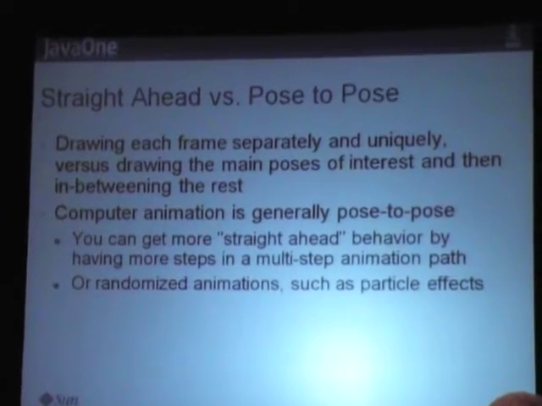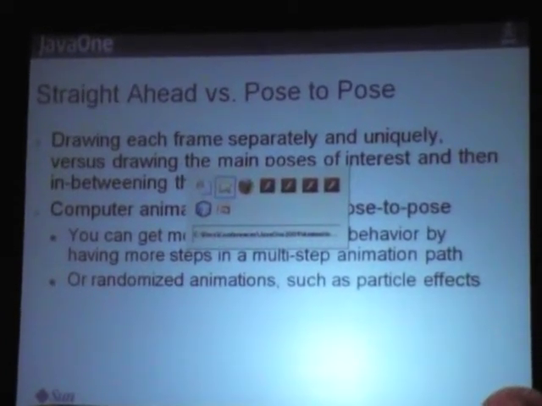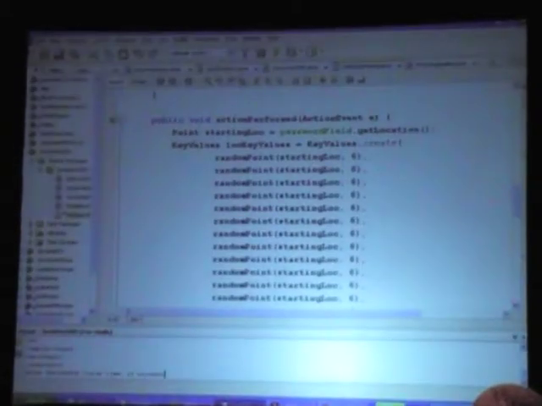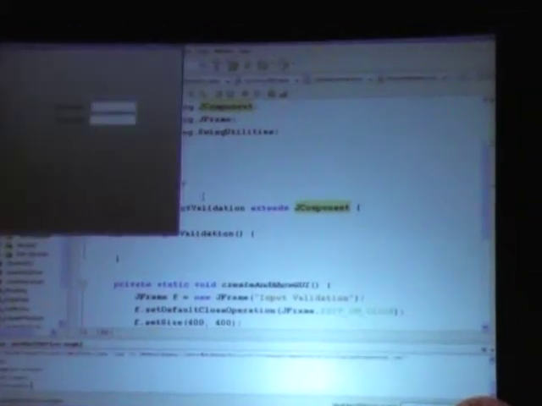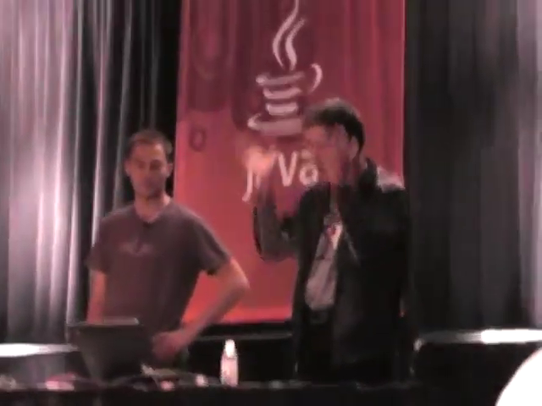I'll show one of those now, where we're using it for some input validation. So if we pop into everyone's favorite IDE and run input validation. A simple demo: I type in my username, I type in my password, and I get a little bit of interaction from the UI that says I'm an idiot and I don't remember my password, right? So we color this thing and we bounce it around on the screen. I don't want smooth animation. I don't want the password field moving around saying, hey, wrong word. I want it to actually jump around and agitate the person so that they go, oh right, I'm an idiot.